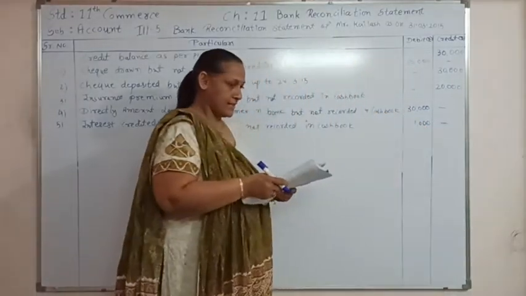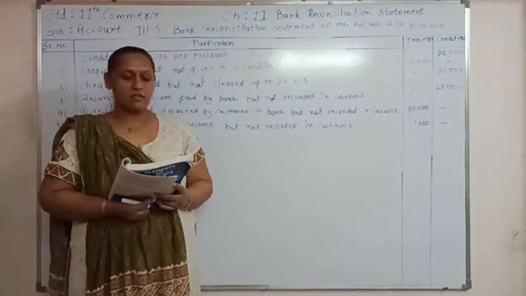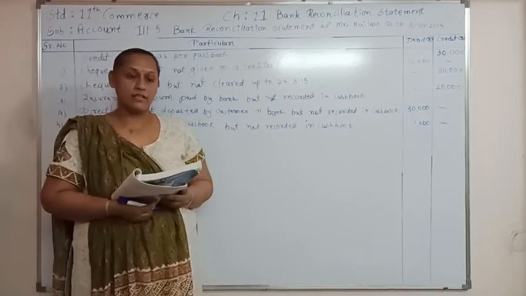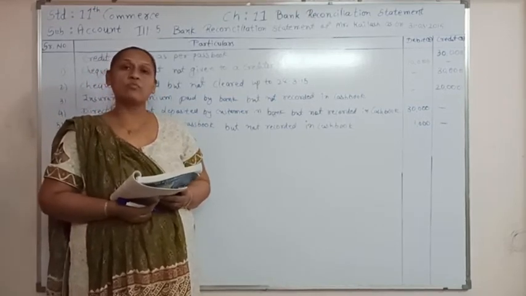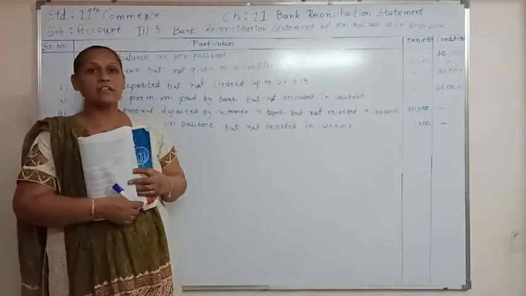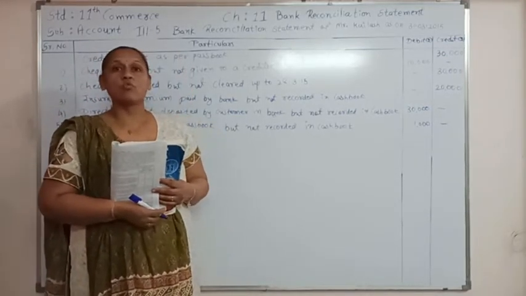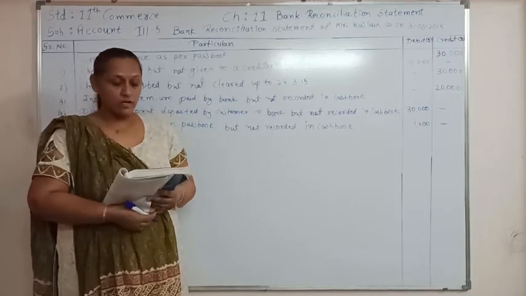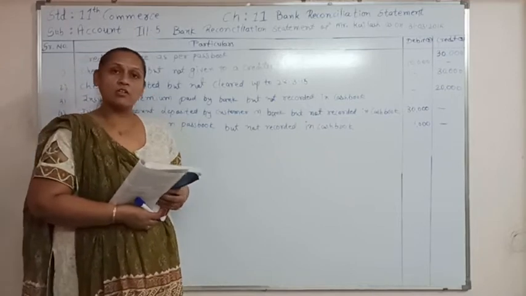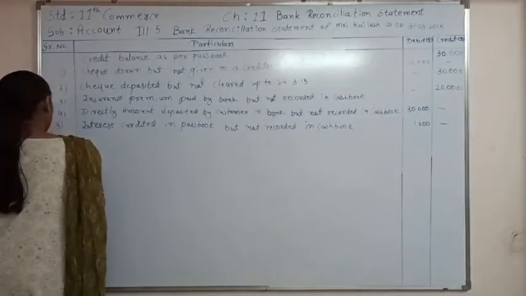Now let's see number 6. So number 6 is a check of rupees 60,000 which was deposited in bank is dishonored, and this information is received on 2/4/15. So here when the check is dishonored, bank is debited in the passbook, so it's supposed to be credited in the cash book. So it is not credited. So here we are going to credit in the bank reconciliation statement that dishonored check which is unrecorded in the cash book. Number 6.